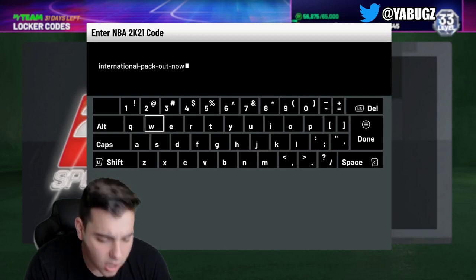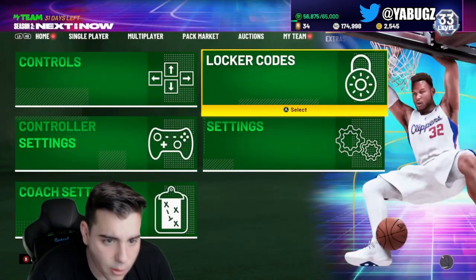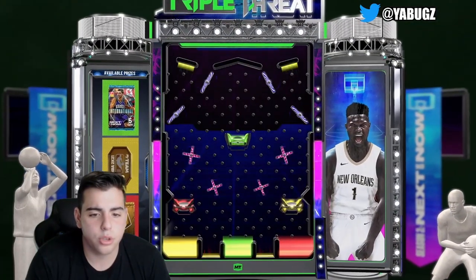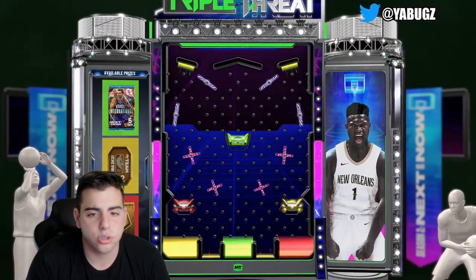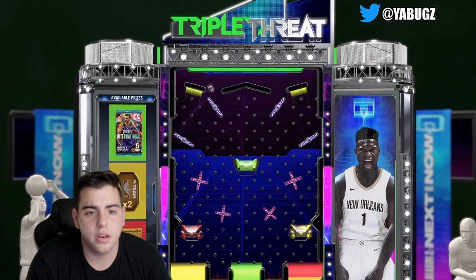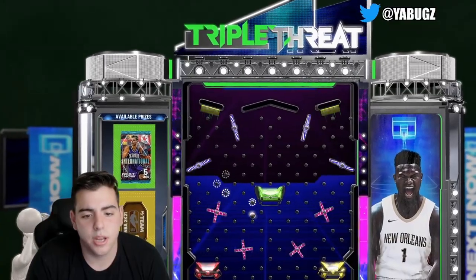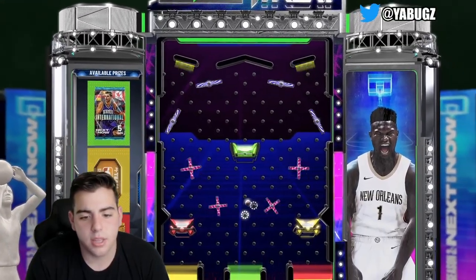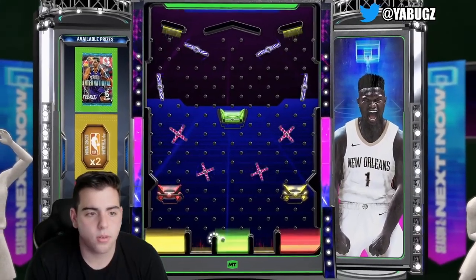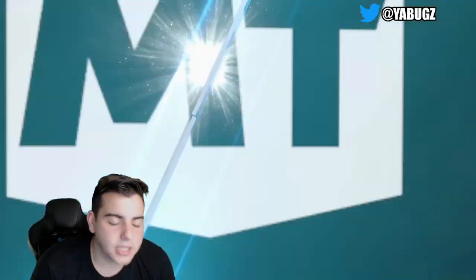So here's the locker code: international-pack-out-now, and then all the other ones. There's about six other codes. We will throw that down below on the screen. Of course, we're gonna go for the new Peja Stojakovic pack, so that's exactly what we're gonna try to do. And oh, it looks good. Oh, we botched it, didn't we? No, please give me the yellow. Wrong way. Uh-oh. All righty. Oh, we got it. Oh shoot, I didn't even notice that. Okay, so we got the Peja Stojakovic pack.